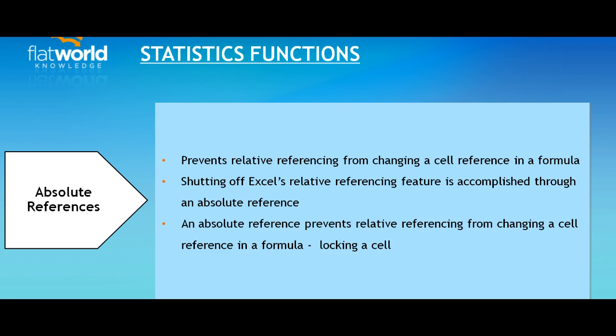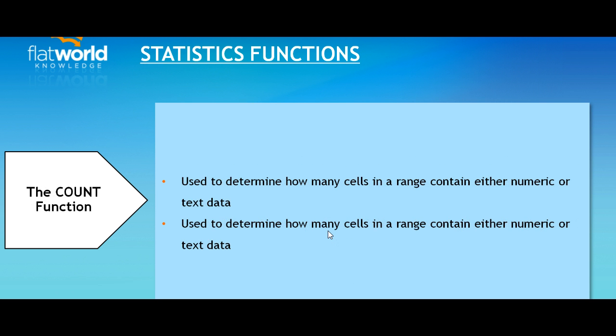It's a great feature when you want to, I call it, anchor down. When you want to anchor down a specific cell and you want to copy that specific cell all the way down and not allow Excel to change the reference in that cell. It's a great tool, and it truly does help when you're not concerned about it changing from one cell to another when you copy and paste, but you want it to stay fixed in place. So we're going to go through that in a number of activities in this chapter.